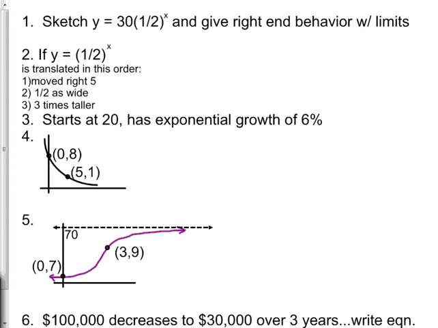I was asked a couple clarifying questions I want to put on the video here. On number 1, yes, you're just sketching it, so you don't have to be super detailed. You could give me the start value on your sketch. That'd be smart. Number 2, all I want is an equation. For number 3, all I want is an equation. For number 4, all I want's an equation. Some kids did limits on this last hour, and that wasn't good. Number 5, all I want's the equation. And number 6, all I want's an equation. Okay, so it's a lot of writing equations, because obviously that's what we're really getting at for this communications test.